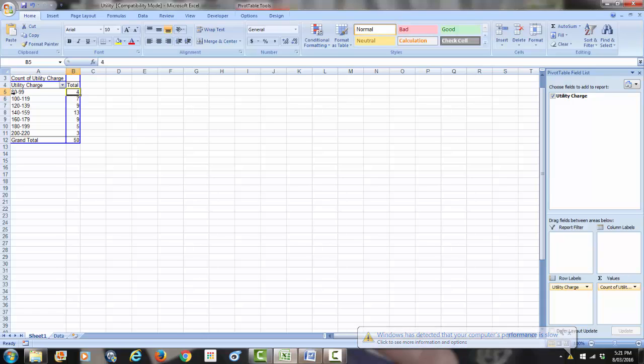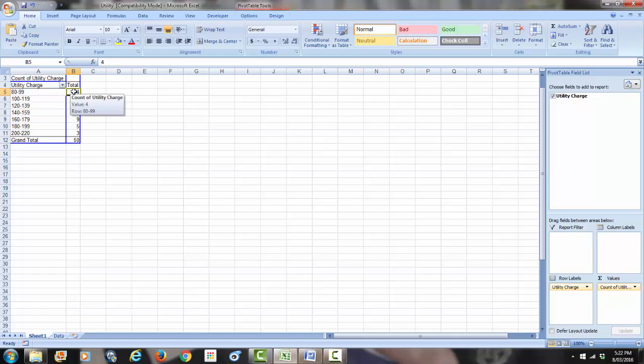So there's 4 data points that are between 80 and 99, 7 between 100 and 119, and so on and so on. So this gives us an understanding of the distribution of the data. Now, quite often that on its own is perfectly fine. You can leave it as it is. As we want to generate a histogram, histograms are based upon percentages as opposed to raw values. So instead of having 4, we want to have what percentage of 4 is that of the overall total.